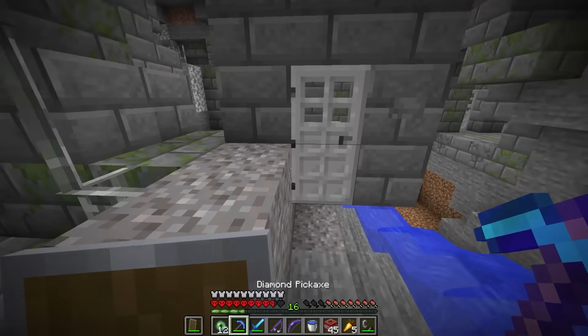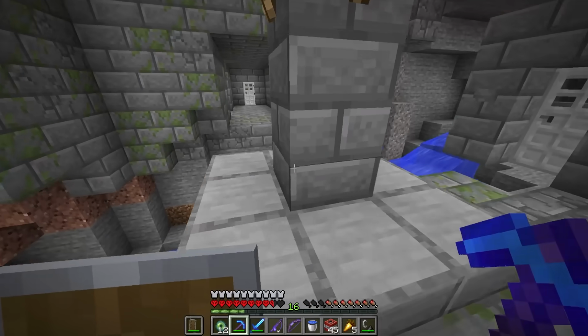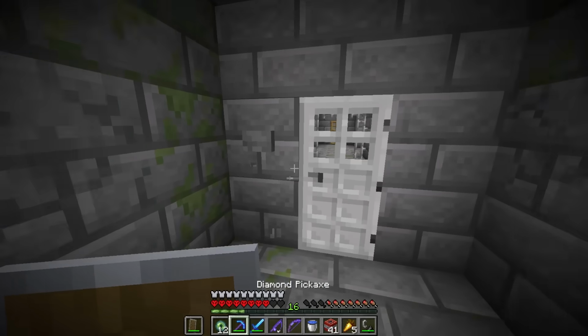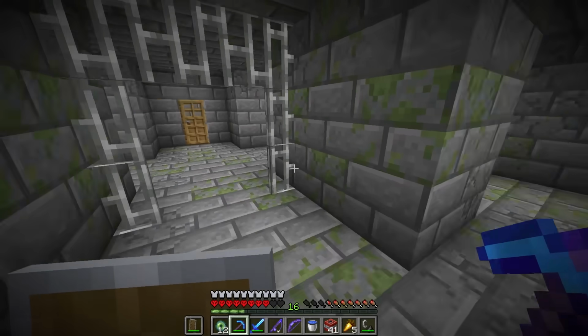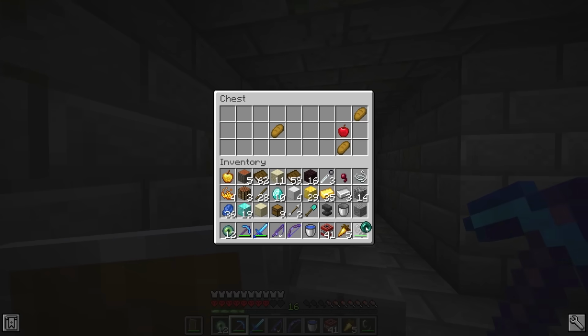Actually, I completely forgot about one dimension I really wanted to go into, and that's the chest dimension. We haven't gone to the chest dimension, so once I find the portal room, I think I might just go into the chest dimension last second, see what's inside, go back, fight the dragon, win the game, and then go boom, boom, ender pearl. Nice.